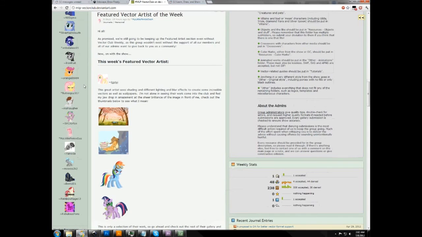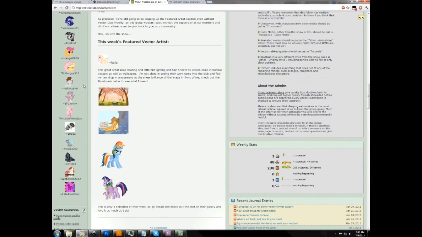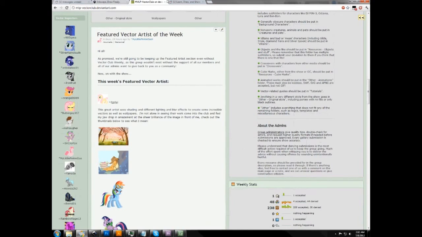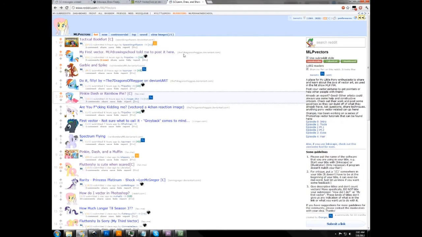And all of these vector inspectors would be more than happy to help you out with any of your submissions or with any vector or program that you're having problems with. And if that doesn't work, the MLP Vectors subreddit is also a great place to get feedback if contacting one of us is taking too long or we haven't gotten back to you.